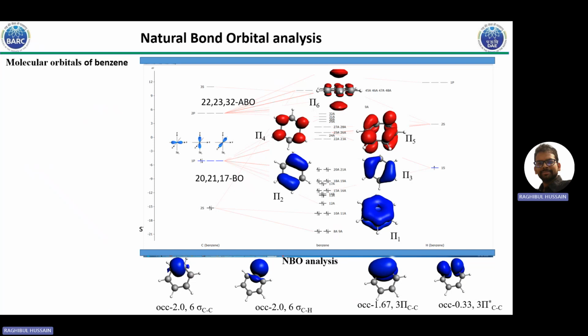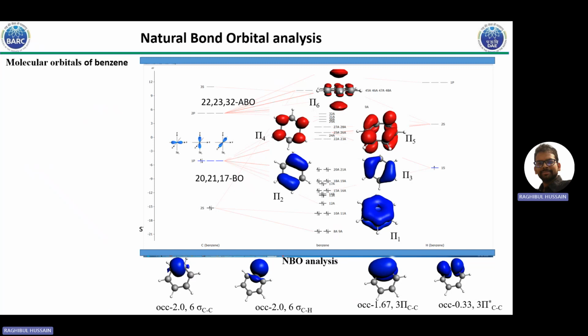For the anti-pi bond, the occupation is very low. So definitely anti-bonding means the electron density will be very less. Is it or not? And then I have shown that if you have a carbon 2s orbital here, that is a core electron, and this is a hydrogen 1s orbital. If you hybridize them, and this is a p orbital, which I have already shown looks like this, then you will get an ordering of the electron distribution like this. You can picturize those in terms of orbitals pi 1, pi 2, pi 3.